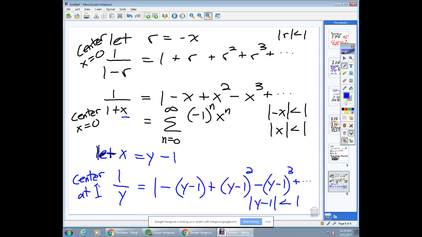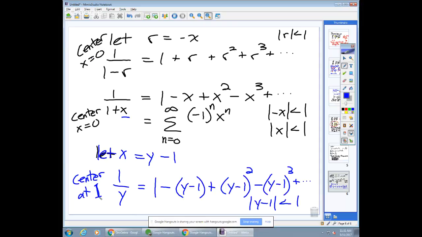So under certain substitutions, your interval is going to change. Sometimes the radius will change. Sometimes it'll shift left or right. Also, the endpoints might change behavior. If it diverged at both, it might still diverge at both. It could converge at both. It could do one or the other.